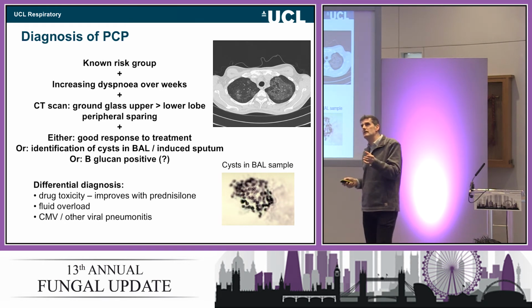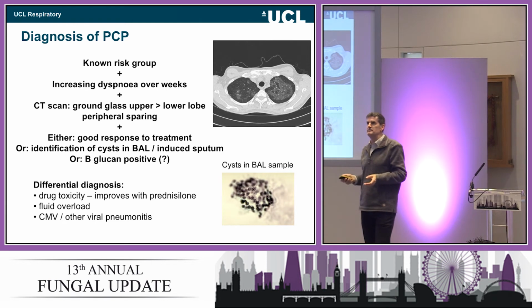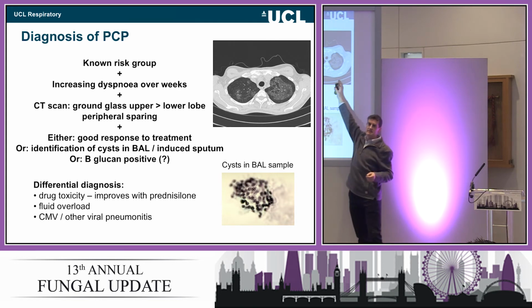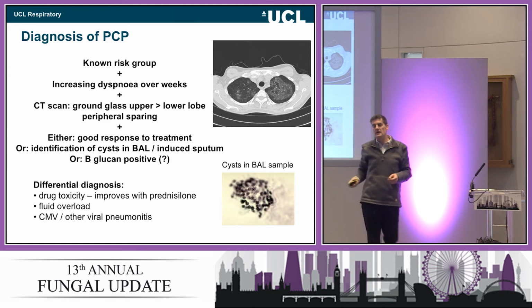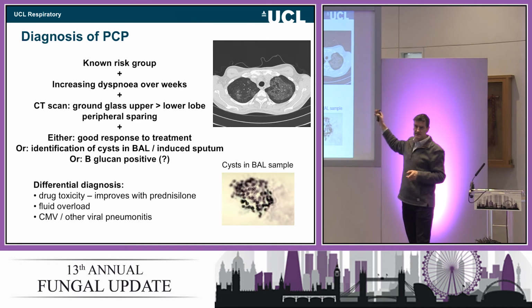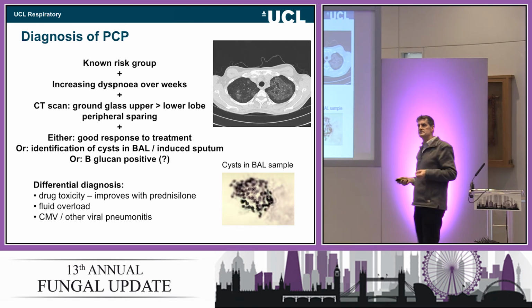It gives you that diagnostic certainty. It's not clear that they've got PCP, but that plus a CT scan is very helpful. I mean, a CT scan like that, that is PCP, Monday, Tuesday, Wednesday, Thursday, Friday, Saturday, Sunday. There's no way to do anything else. So that's great. The trouble is, of course, that I give you the best CT scans I've got. I don't give you the ones which are halfway there and not quite that. And that's where beta-glucan will be useful, because if it is very high, then you have the strength to go ahead.